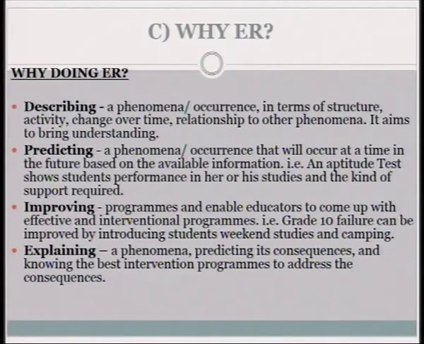The fourth one is to explain. Explaining goes hand in hand with describing, but explaining goes beyond and covers all the aspects of research. So we explain the phenomenon, the change, in this case the introduction of free education in Namibia, and predict the possible outcomes of introducing the system, and come up with better ways of promoting or improving the performance in schools. So in explaining, you are covering everything.